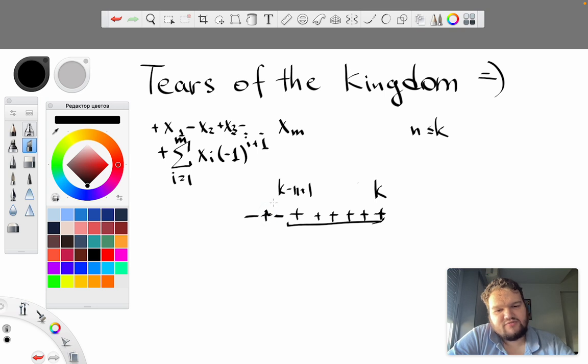And so for every suffix of operations, the balance of pluses and minuses cannot be greater than n if we do it from the end. And moreover, for every element, it is also true.